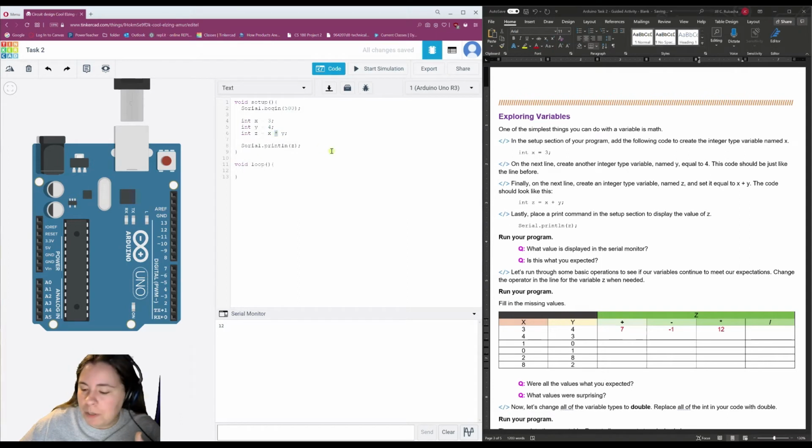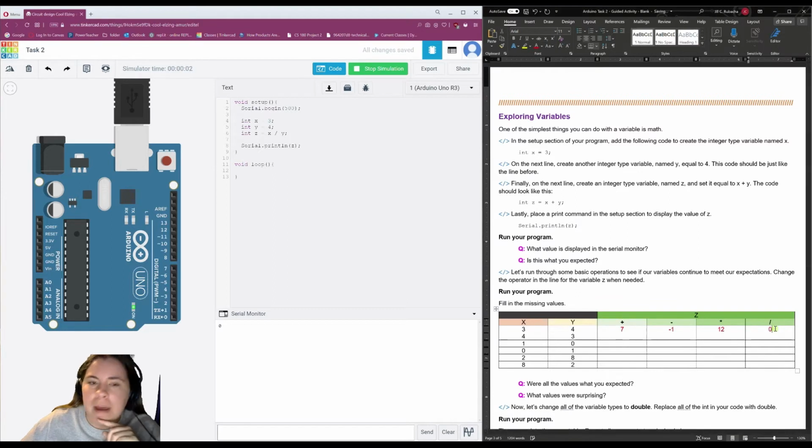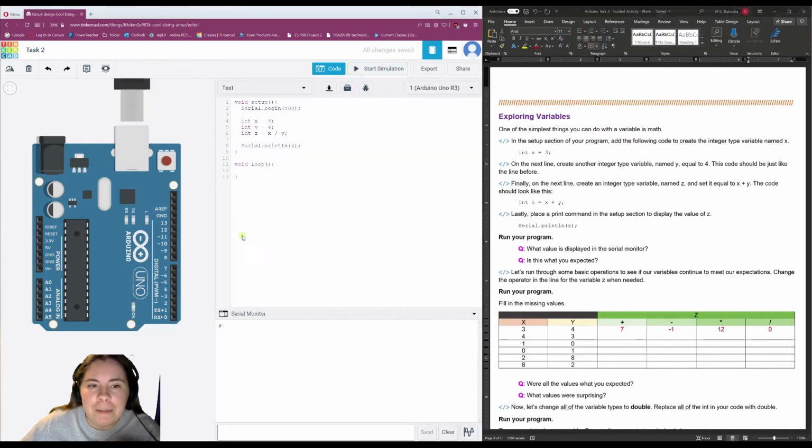And then division. Obviously we don't have that on a keyboard, but we do have a fraction bar, the slash. That's for division. Clear that so we can all see it. That is 0. That is not what math tells me that should be. We'll have to explore that some more. I'm going to write that down. Interesting, though, because most of us know if we divide 3 by 4, that's going to be 0.75. It's not 0. Arduino's telling me it's 0. I'm going to write it down and keep going to see what happens.